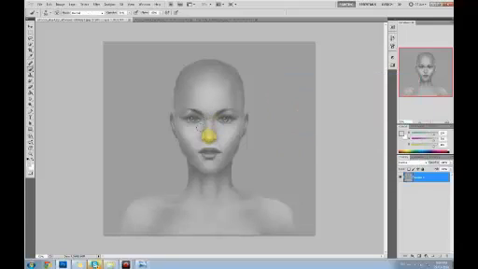So let's get this light tone that we want on the nose. And where does the nose start? The nose starts beneath the eyes or somewhere in between the eyes. And there should be a high point right here. Okay?